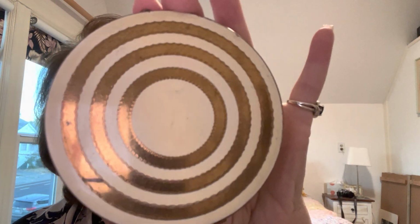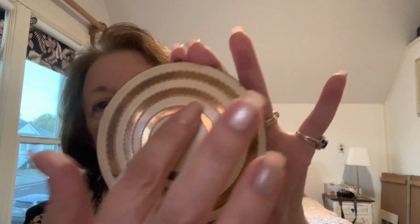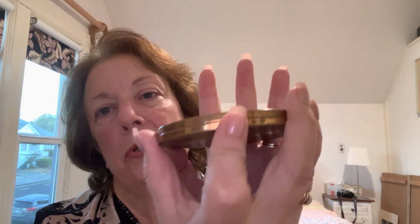Here is pretty. This reminds me of the 50s or the 60s. It's got like an enamel coat of paint here. Here's the back. This is a big one. Has this kind of push pin closure. Can you push it? Here's the inside. It's totally empty. And it looks like there are beads in there, so somebody may have been using it to store beads. But there's the closure.